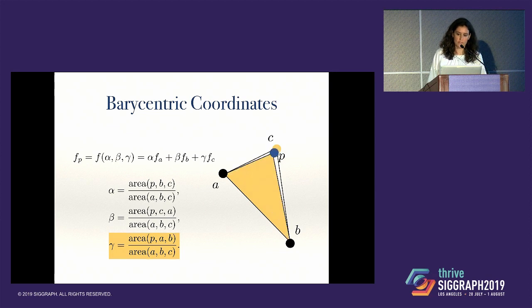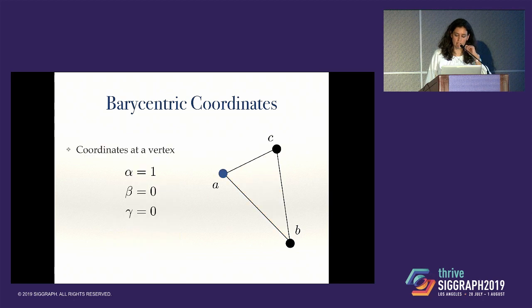Because as the point moves closer to the vertex, that weight should go to 1. If the point where we're trying to find the value is directly on one of the vertices, then it should just have a weight of 1 while all the others have 0. So, for example, the barycentric coordinates for A are just alpha equals 1, and the other 2 are 0, and analogously for the other 2 vertices. Oh, that's the wrong drawing there.